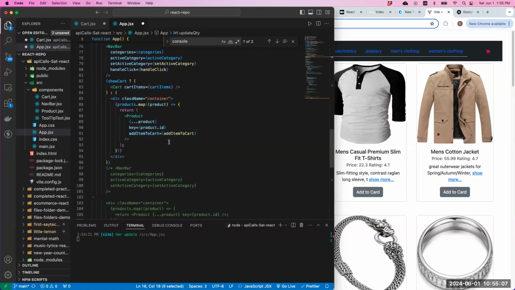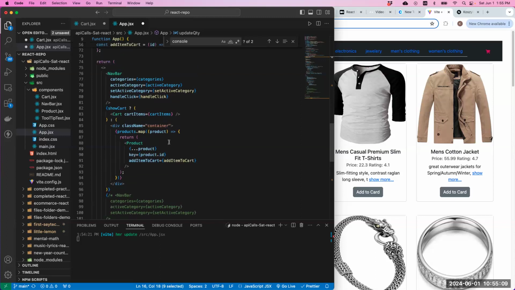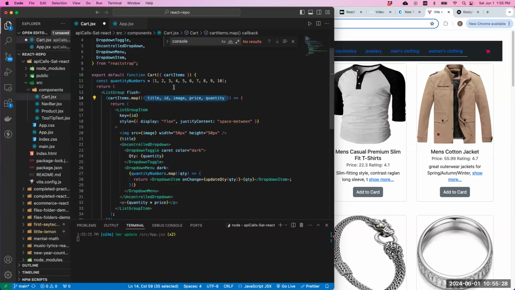I think, yep, line 83. Okay, we are adding it here, right? So and then we are going to cart, and now we are getting it here, update quantity, and now we need to change.